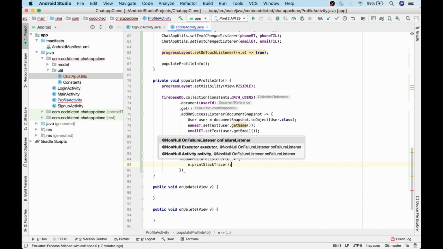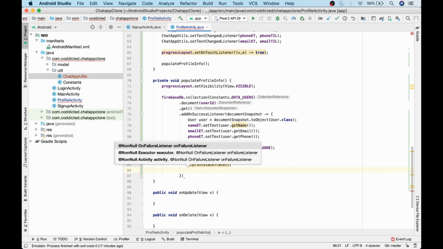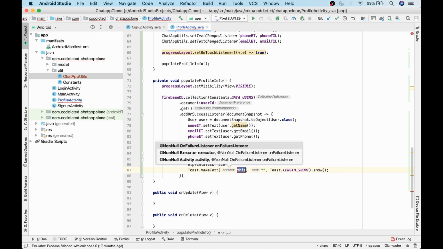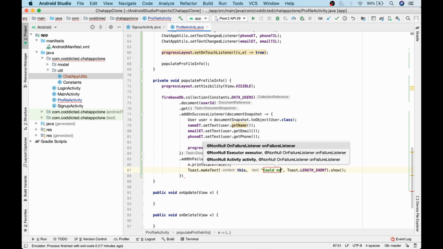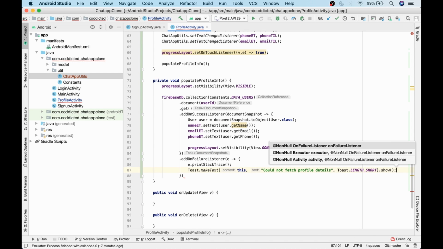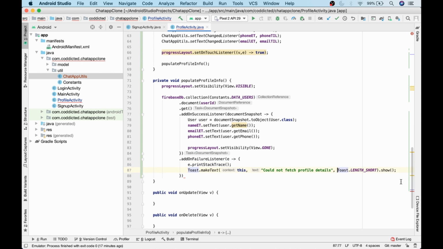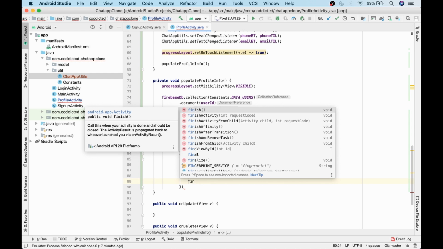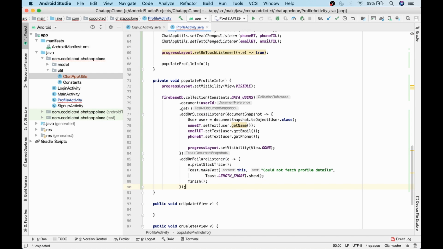So we print the failure exception in logs, and also make a toast message, and the message would be "Could not fetch profile details", length could be short, and .show. And we do not keep this activity, we just finish it so that we return back to the main activity in case of failures.